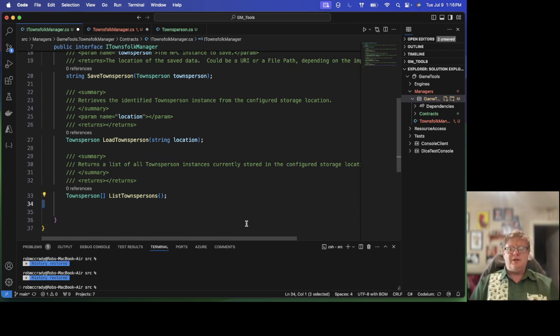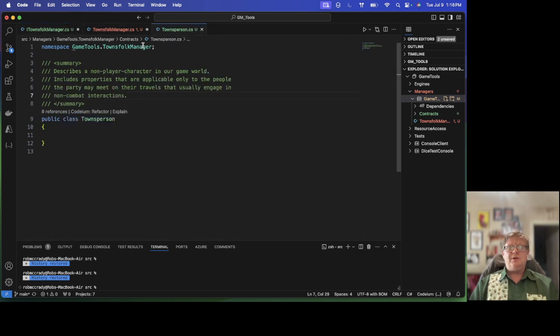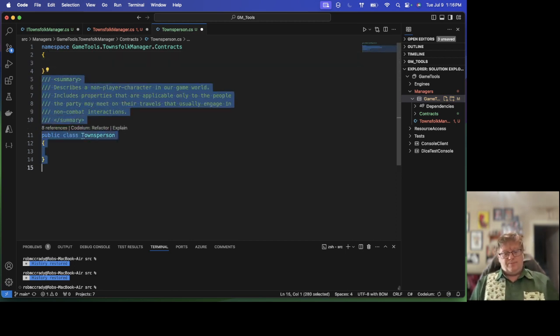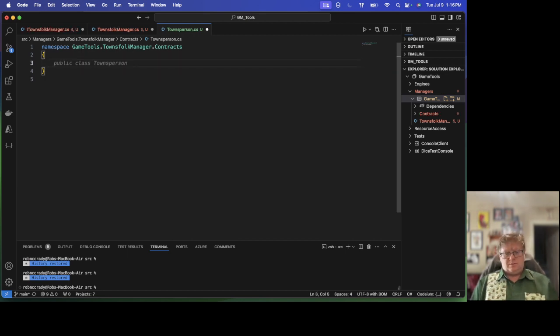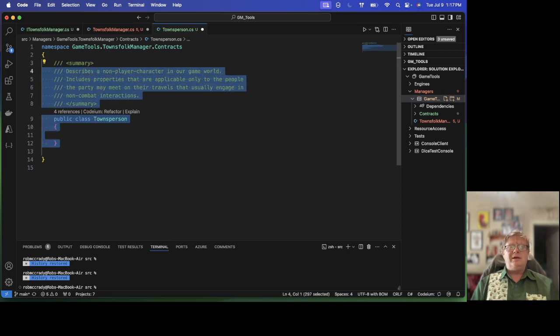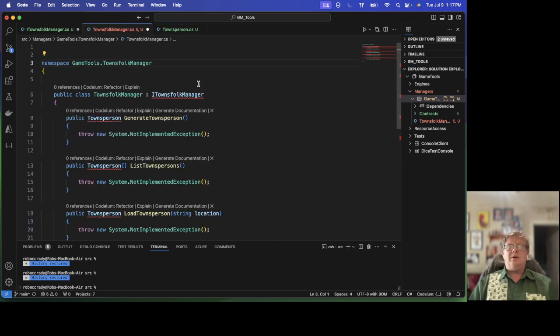That's significantly cleaner. Good. Let's put townsperson in the same dot contracts. Cut that. Paste it. And we need to indent. Save that and come back here.